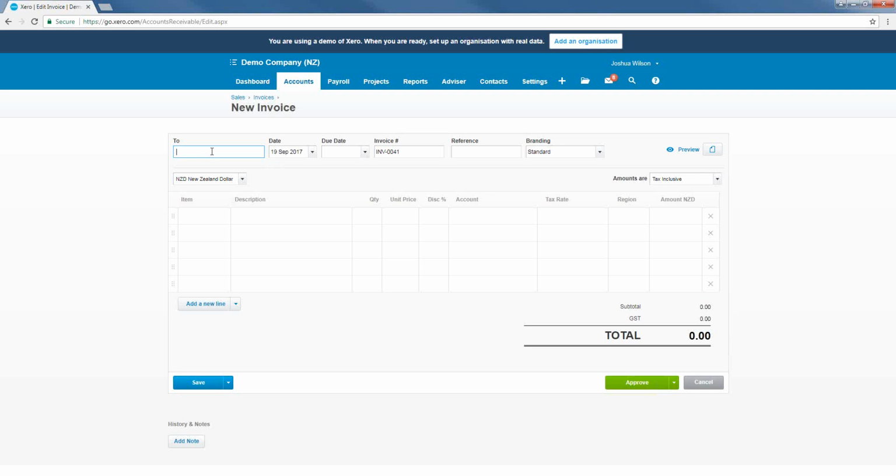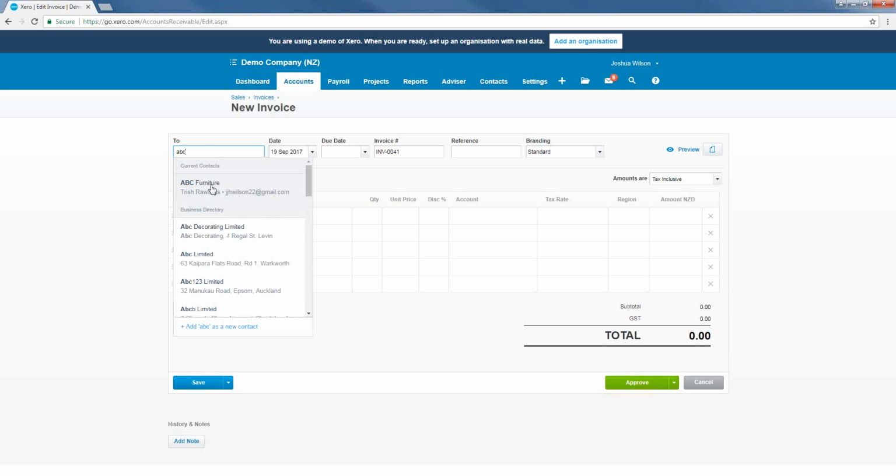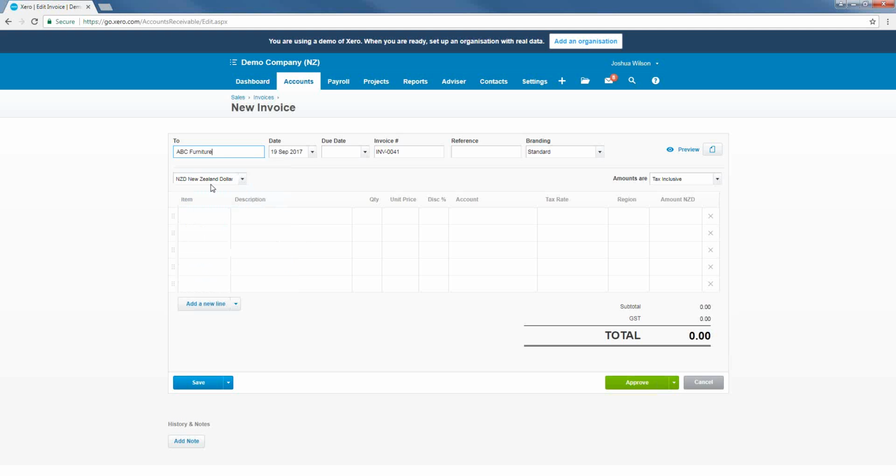So as you all know, when you're entering in the contact into the system, just start typing the name, and Xero will look for any of the contacts within your list that happen to match to that name. You can then click on that contact. The date will default to today's date. If you have a default due date set up, that will automatically pull through. However, there's a few tools that you can use to speed up the entering of that due date if you do have to enter it manually.